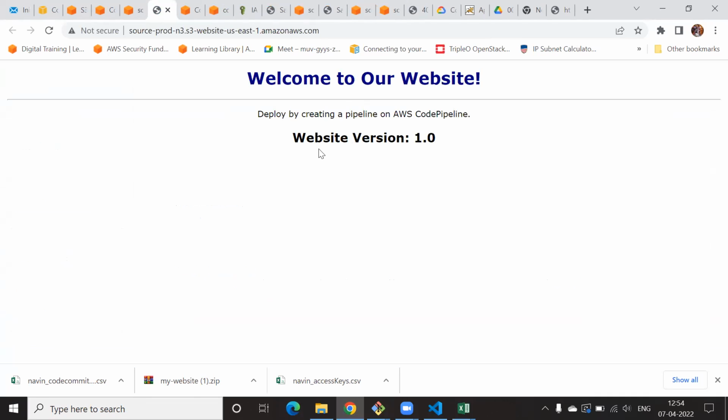Okay. So now what we have done is we have deployed some code using the CodePipeline. In other words, from our Git Bash, we made some changes to the code and we checked in. Checked in means we committed to the local repository, then we pushed it to the remote repository, and then we created a pipeline.